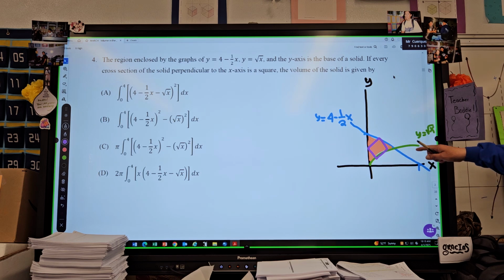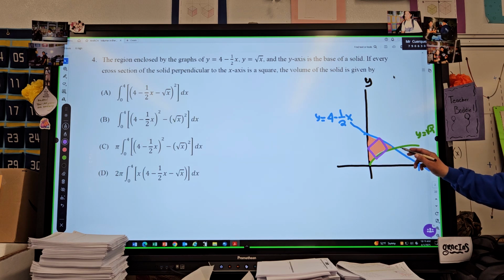Okay. So which is the upper curve? The blue or green? The blue. The blue is the upper and the green is the lower. So that means it is understood that the blue color is your f of x. Clear, guys? And your g of x is the green color. Remember, volume is the integral from a to b, and we don't know yet the limits, right? This one, the intersection of this green and blue color.